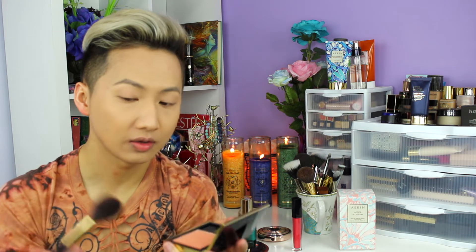Here are the brows — let's move on to some cheeks now. For blush, I'll be using the Estee Lauder Pure Color Envy Blush in the color Blushing Nude. I absolutely love it. The brush I'll be using is the Estee Lauder Blush Brush. The blush is very pigmented, so I will just tap the product onto my face to not disturb the work I have done. I feel like tapping works so much better than sliding it on because it really deposits the product well. Oh my gosh, this is so beautiful!